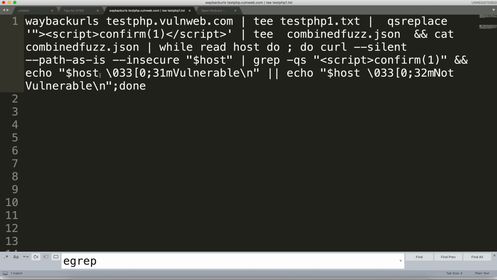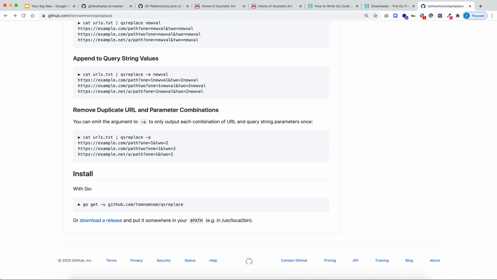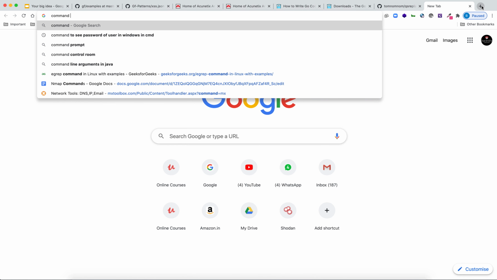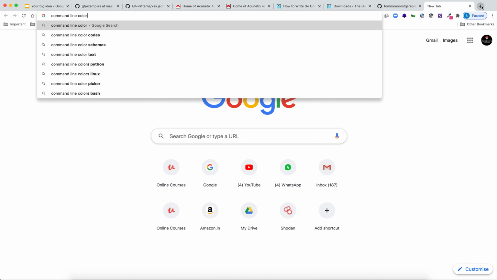Over here, one thing you can notice is that I have also used color coding, wherein 31m stands for red color and 32m is green color. This is nothing fancy. This is only colors which you can see for command line color codes.